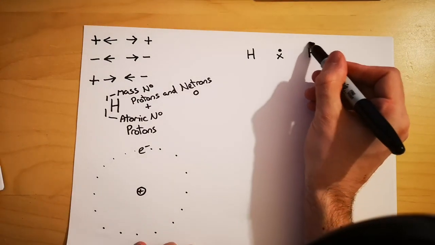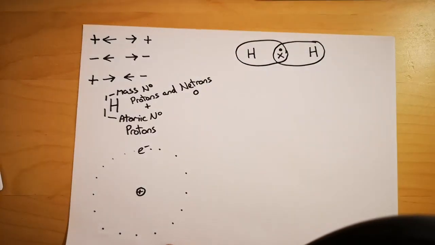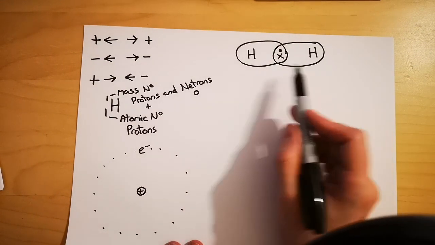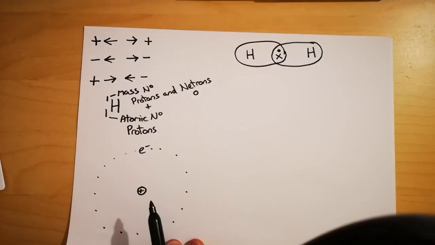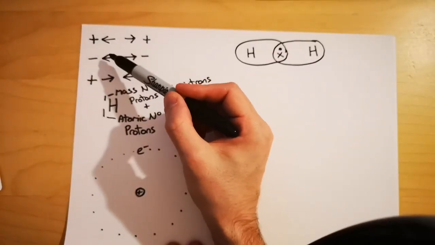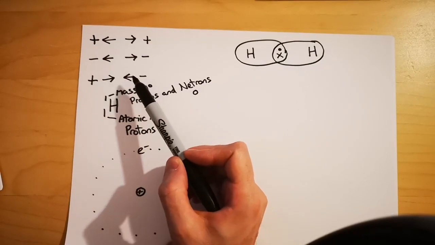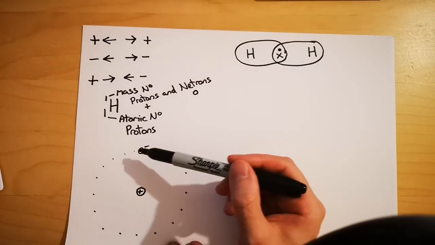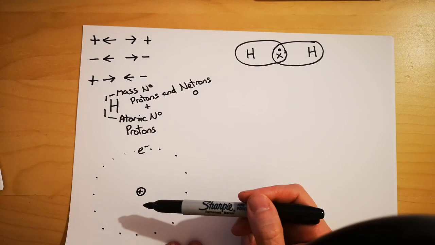So this structure, we can put a little sphere around. They should probably be nice big circles, but I'm not going to worry myself with that. What I really want to focus on is the fact that these electrons are exactly halfway between the two hydrogens. Now, if we look back to our little chart, we know that positive charges want to move towards negative charges, and negative charges want to move towards positive charges. The electron doesn't ever fall into the nucleus as far as we think about it.